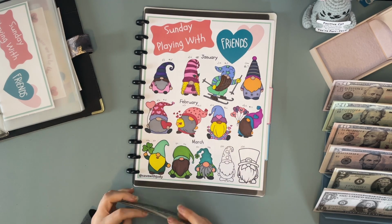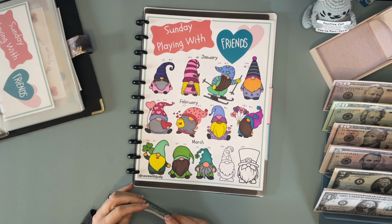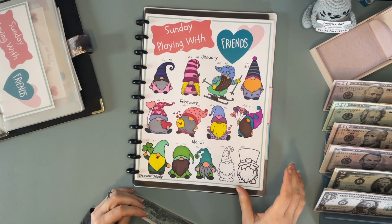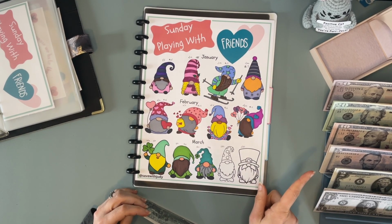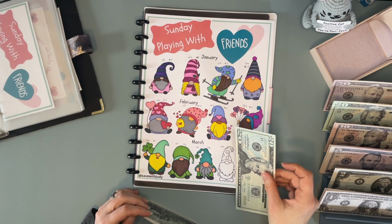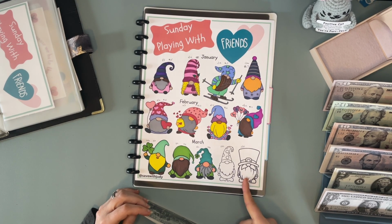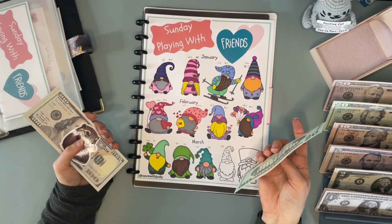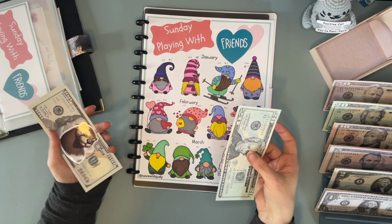And then, trying to figure out, because I won't be doing this one until like going into April, because she would do it on Sunday the 30th, but I wouldn't normally do it until into April. So let me set aside, I think, 20 to cover this one. I'll do that one in the first week of April. I think that's what I'll do, because we've never had one more than $18, and I don't know what it would be if she actually got the highest cards for everything. But we haven't had one more than 18, so I feel like if I put a 20, that should cover it.